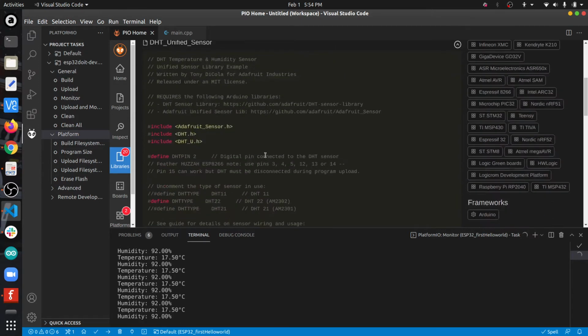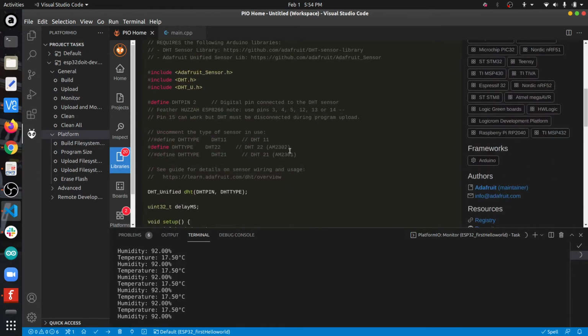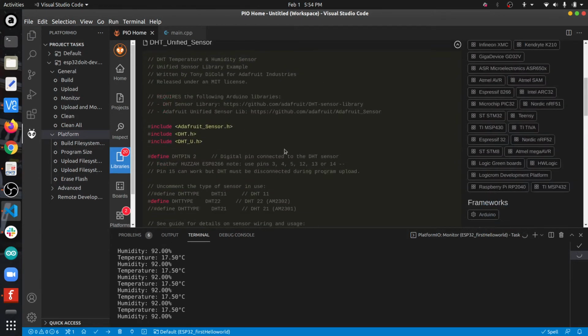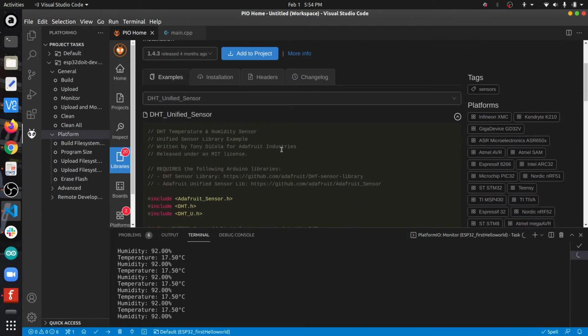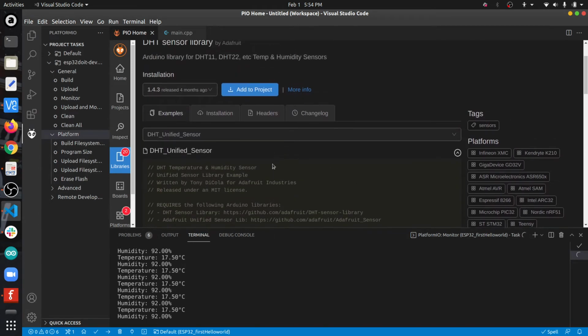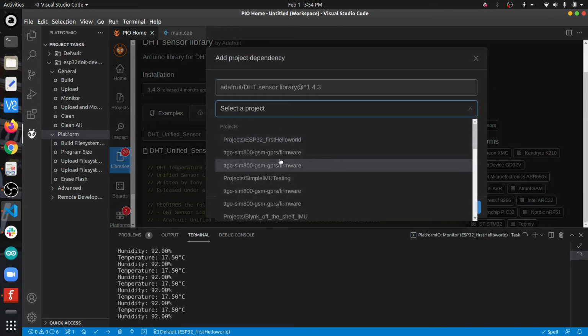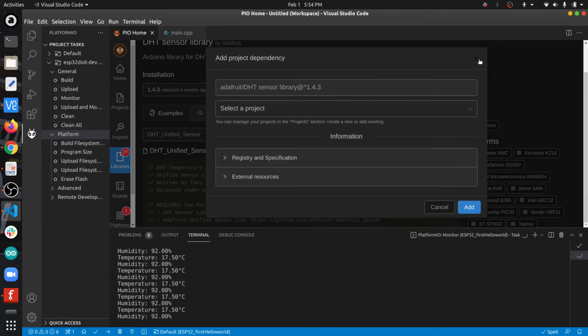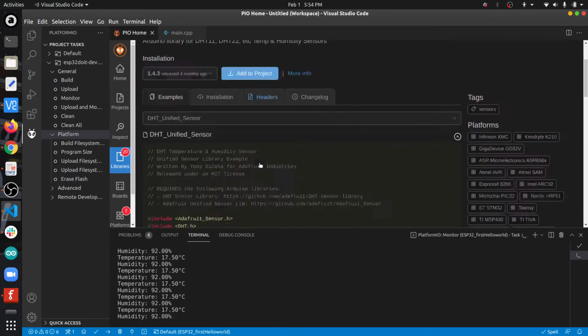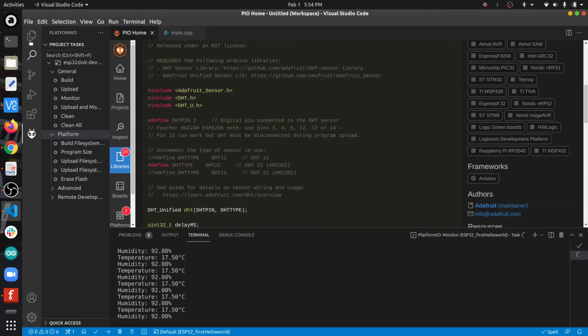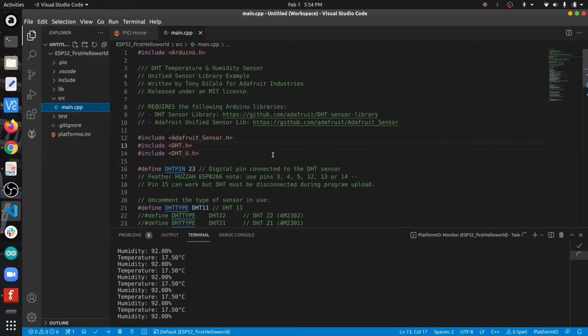Now, if I think that this is a suitable one, and in fact it is a suitable one for my project, and I want to incorporate this into my project, all I need to do is click here, add to the project. Then I need to select the particular project. In my case, I have selected this first one, the Hello World one, right? The project which we created in the last video. Then I copied the code from here, and then I came here. I actually did some modifications to that code. I elaborated the code as well.